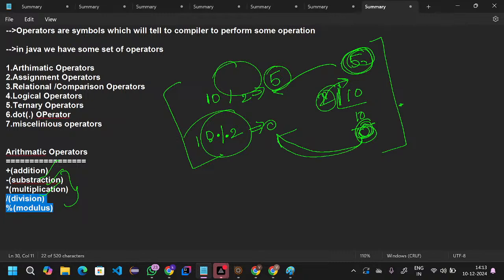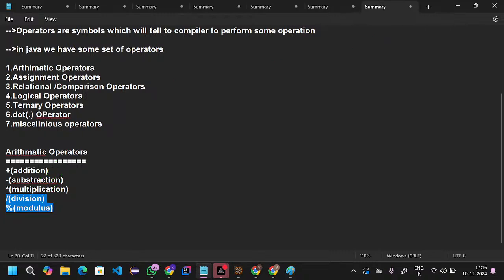So when you use 10 modulus 2, you will always get a remainder of 0. And when you go with 10 divided by 2, you will always get the coefficient as the result. This is all about arithmetic operators.